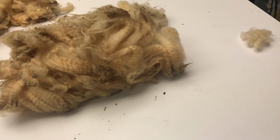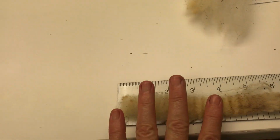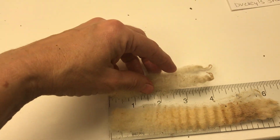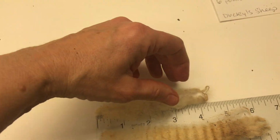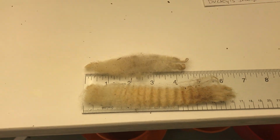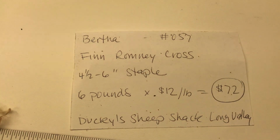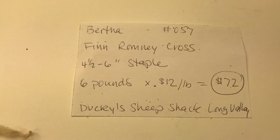So here I have a ruler, and I'm going to see how long. Ooh, look at that, 6 inches. That's lovely. So the sheep tended to have a little more than half of it at 6 inches long, and then a little less than half of it was actually a 4.5-inch staple. So what you want to do is note that, and I like to make an identification card. So here we have where I wrote the sheep's name, the breed, the staple length, and then the weight.